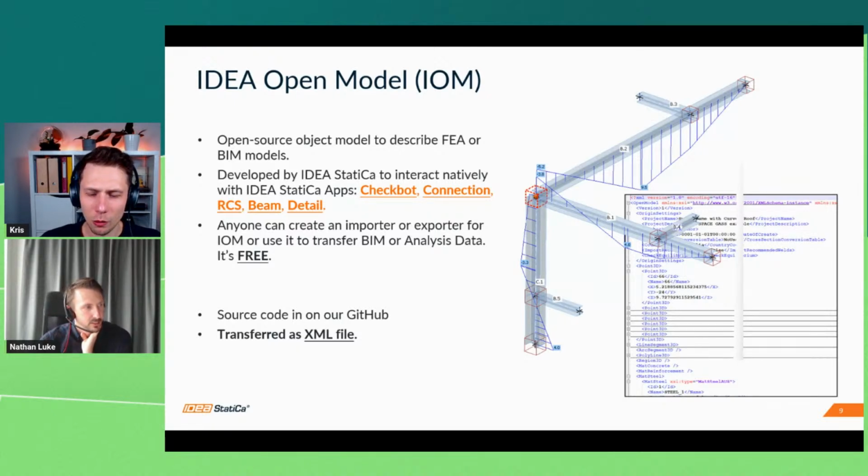So this IDEA Open Model file, you say that basically you can read it in every software? Sophistic, Dlubal, FemDesign, so every software can read this extension? It can't read it, but what our aim is to do is to allow the translation from those particular softwares to IDEA StatiCa. So we typically do a conversion from that base application to IDEA StatiCa using this file format.